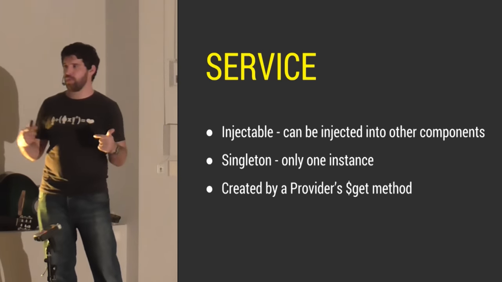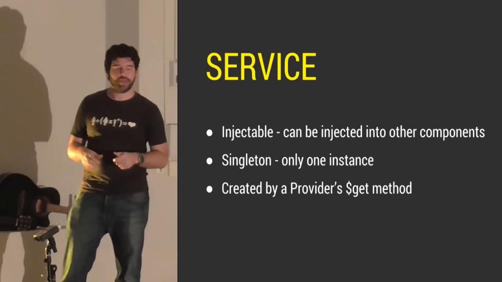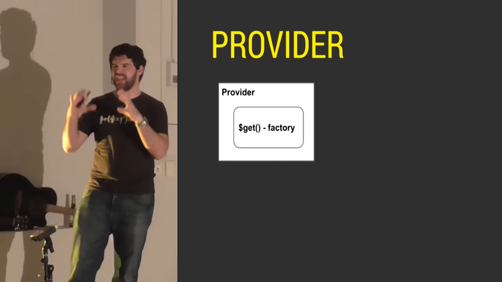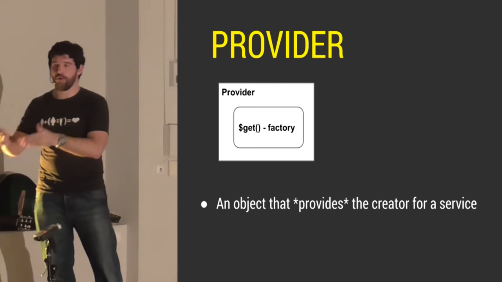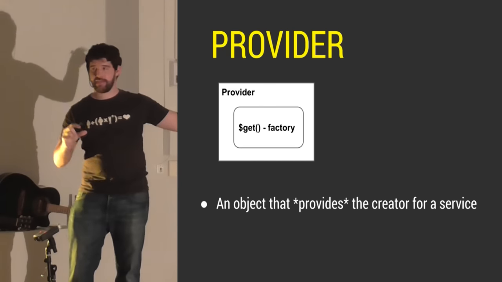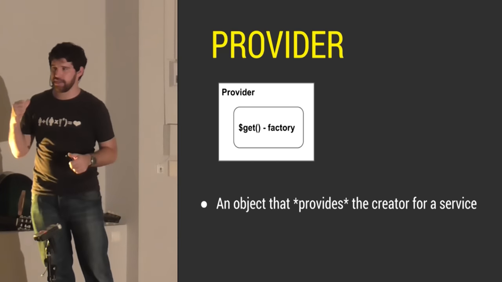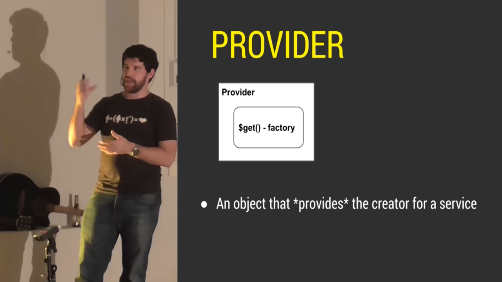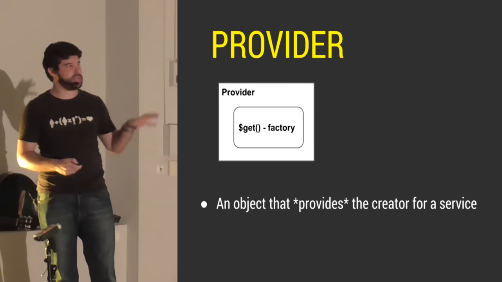What does it mean? You remember when I showed you the dependency injection mechanism and it needs a service creator, right? So this is a provider. We'll see what a provider is. Think of a provider as another object that provides the creator of that service. It has three parts: you have an object, and it has a $get method inside of it. That's it. When you call it, Angular behind the scenes calls that $get, and that $get creates a service, and that service will be the instance. We'll see how it does it. But this is a provider.